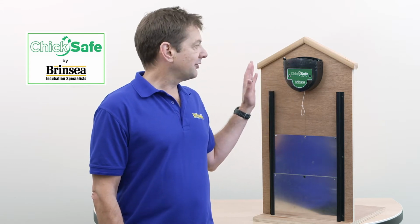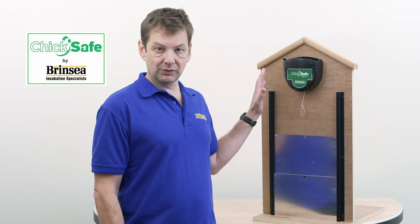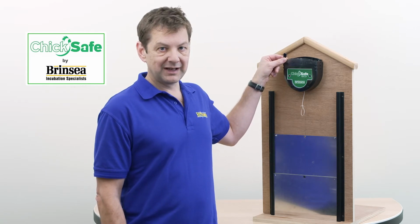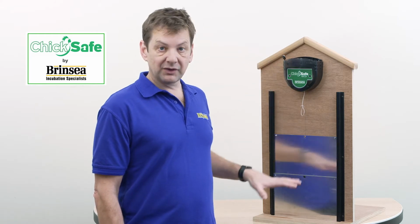And the first thing I just want to run through is before you set up your ChickSafe, the first thing to say is don't fit the battery yet. Come back to that later. Connect up everything else first.